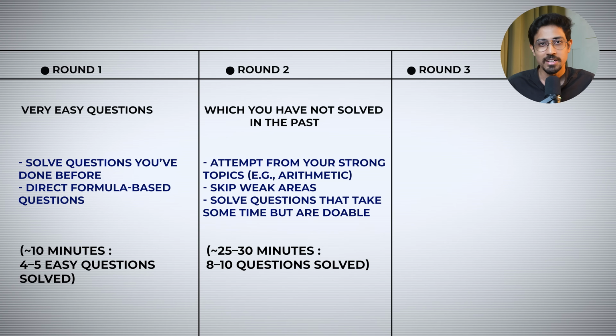Most of the people will give 30 minutes to round 2 only, and round 2 is very similar to what I was doing in round 1 in the previous strategy, that is going through the questions sequentially. If I'm able to solve a question, I will solve it. If I think that no, I'm not able to start a question, or if I think that it will take a lot of time, then I will skip that question. So people will give 25-30 minutes to this round and probably solve another 8 or 9 questions in this particular round.